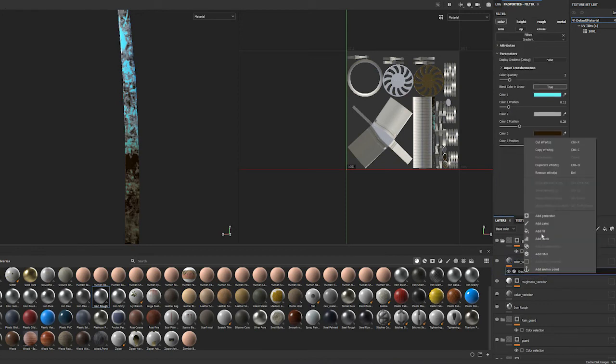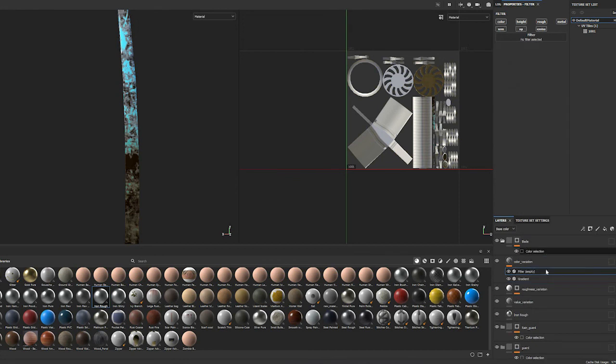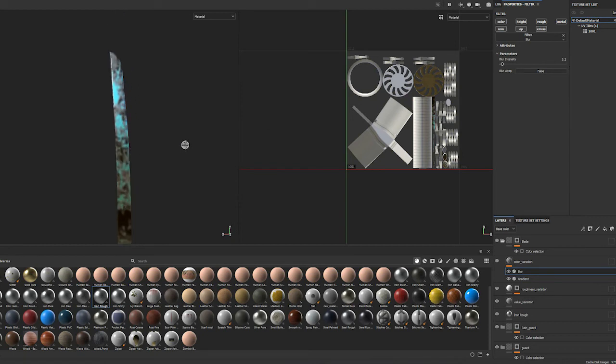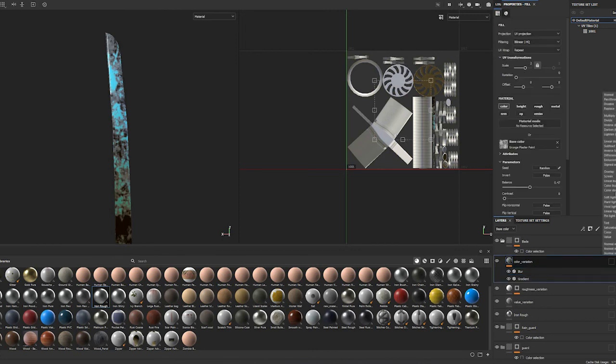I think I might like to add another filter, which is the blur. The one's a bit violent, but maybe we set it to 0.2, 0.1 maybe. It could look good. And now I'll try the soft light.